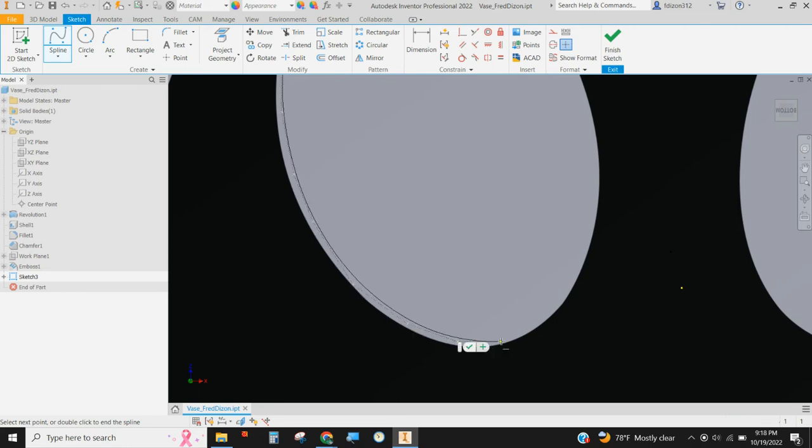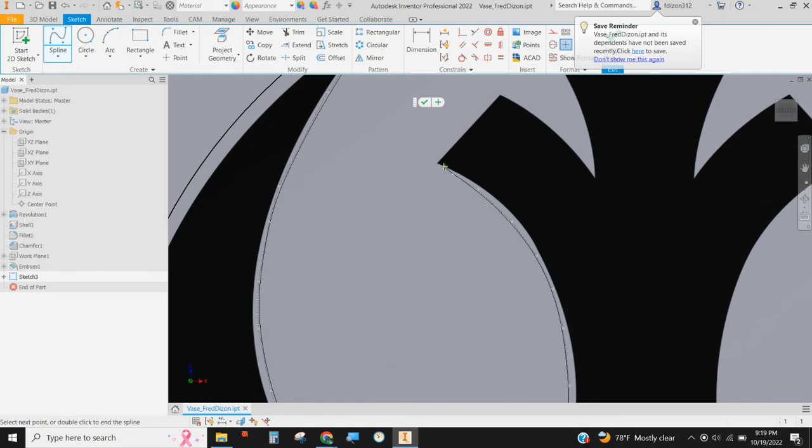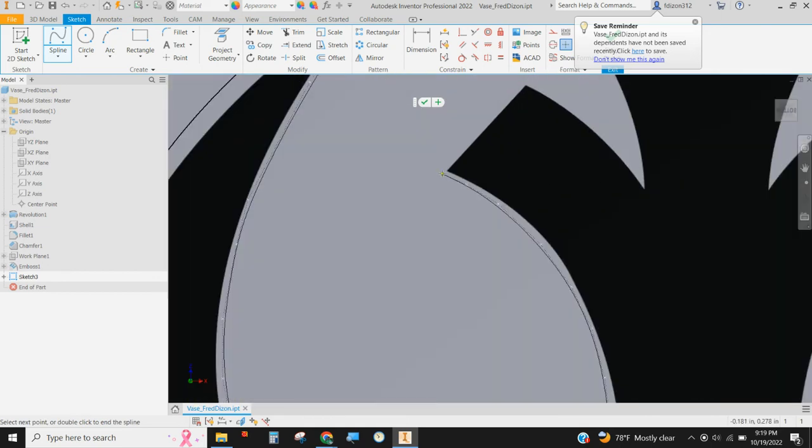I'm just following that. With this spline, you want to use small intervals. The smaller they are, the better your spline will be, meaning it'll be more accurate. And here, this is going to be my last point for this spline. So I'm going to click check.